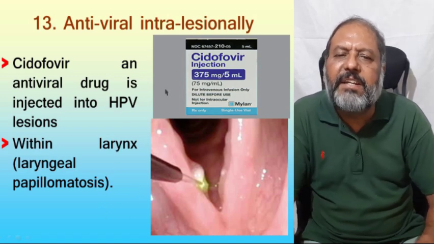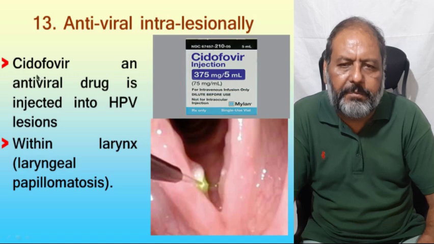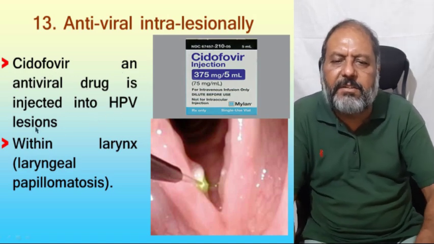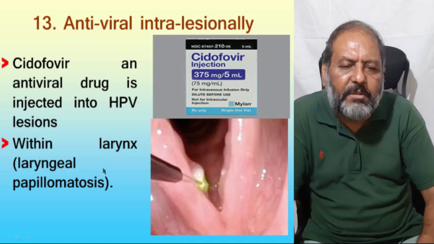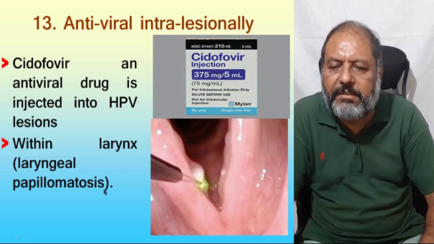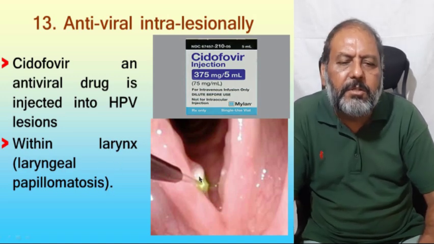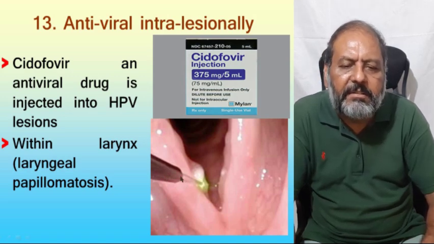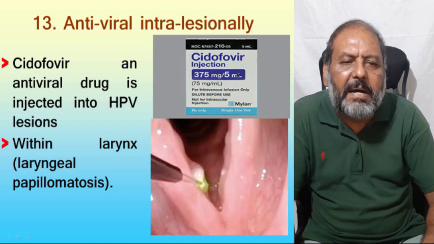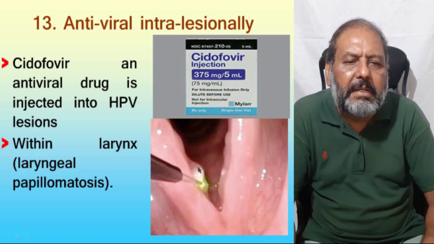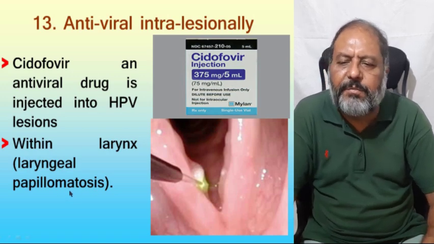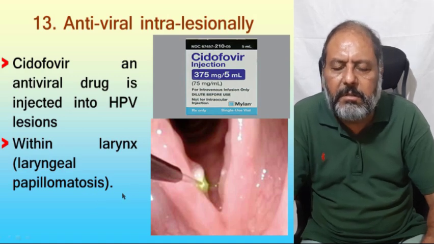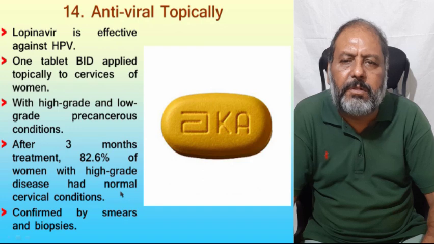The 13th modality is antiviral intralesionally. Cidofovir, an antiviral drug, is injected into HPV lesions, as one can see, within laryngeal papillomatosis. So the laryngeal warts, as one can see in the larynx, are being injected with cidofovir, and that is the treatment of choice for laryngeal wart or laryngeal papillomatosis.